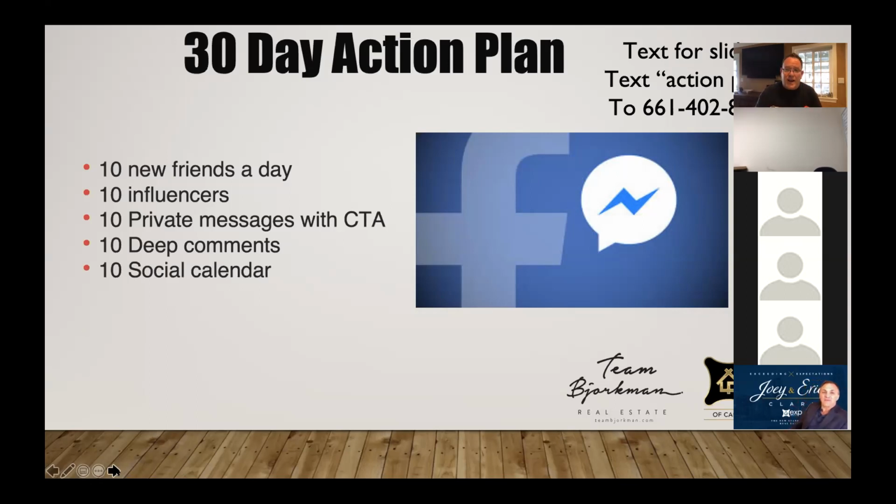The social calendar, add 10 a day. It's super easy to do. So the idea, folks, is by next, what is this? It's March. So by April, you'll have an entire list for every single day of the week, or the days you choose to work, 3-4 days a week. You'll have an entire list of 5 to 10 people a day to pick up the phone and call and send video private messages. And then if you're really that good, you'll go back through the last social calendar.